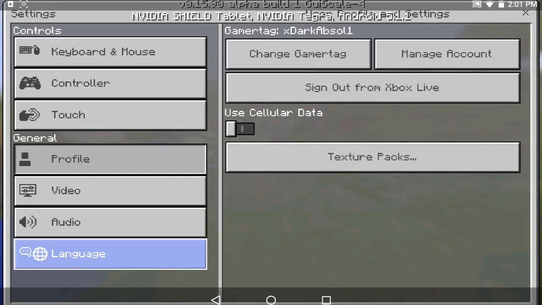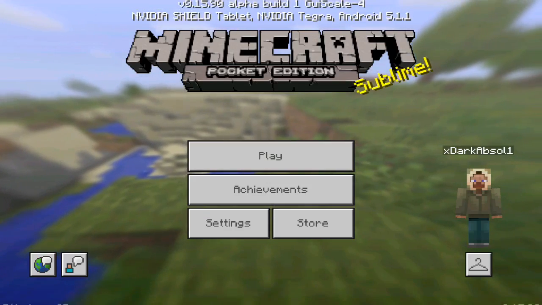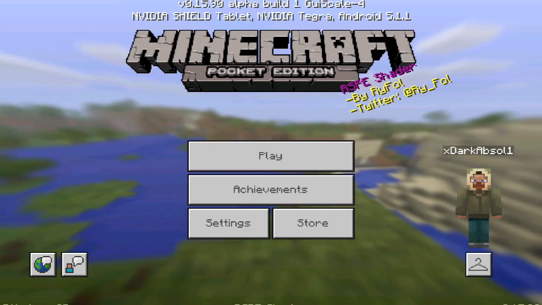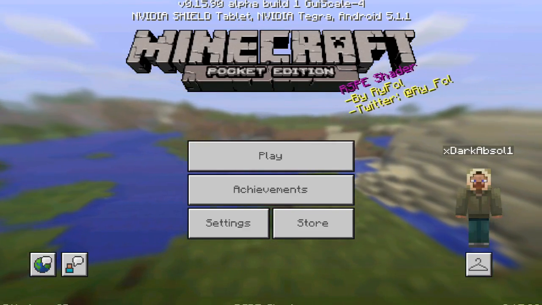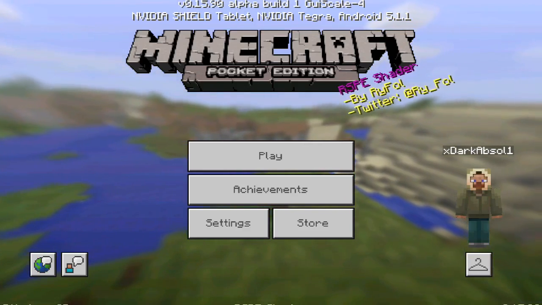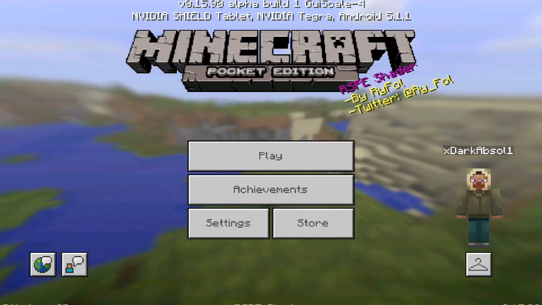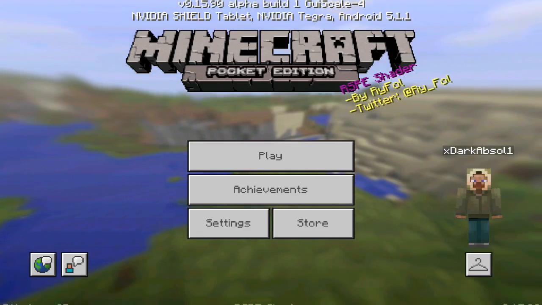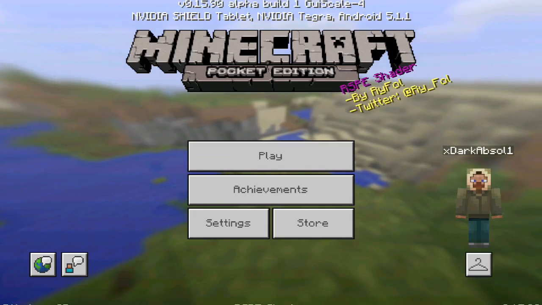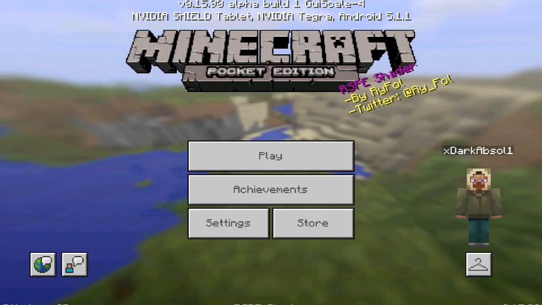Now this is optional but also works. What you need to do is exit Minecraft altogether. Yes, hit X and then reopen it. This will ensure you correctly patch the texture pack into Minecraft Pocket Edition, in case you just exit and go back into the game and you see nothing. This is what you need to do. And as you guys can see, the font changes. It now says RSPE shader by Rifle. And on the bottom, it also says RSPE shader.